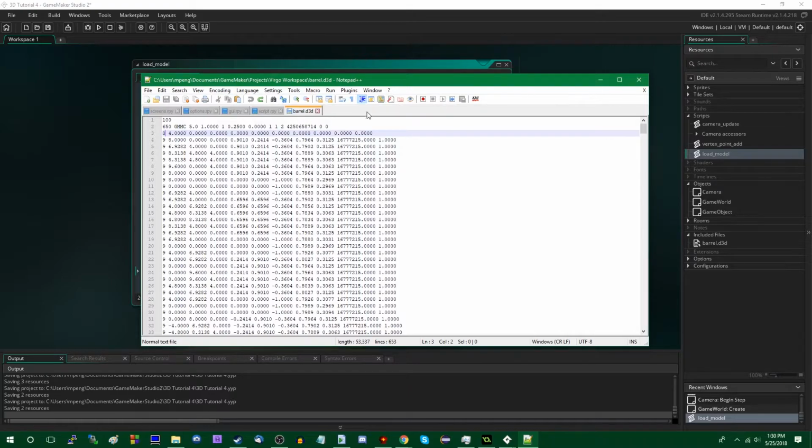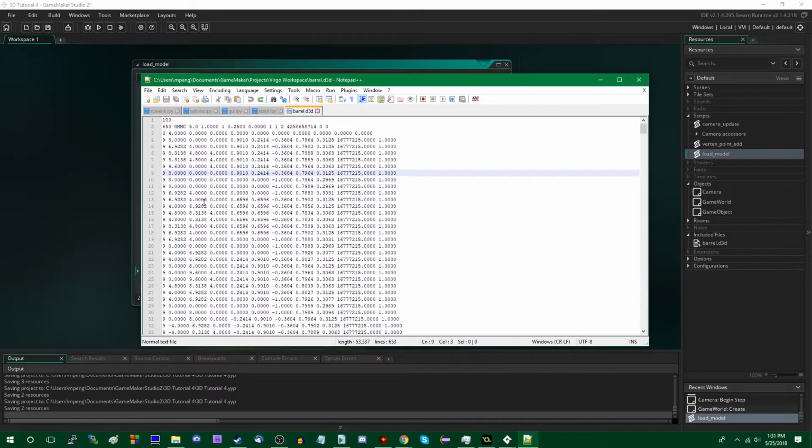In the case of 0 and 1, that's just telling GameMaker to do the model triangle list start and end. And the 9s are a vertex with normals, color, position, and texture coordinates. That is the default values that Model Creator uses.